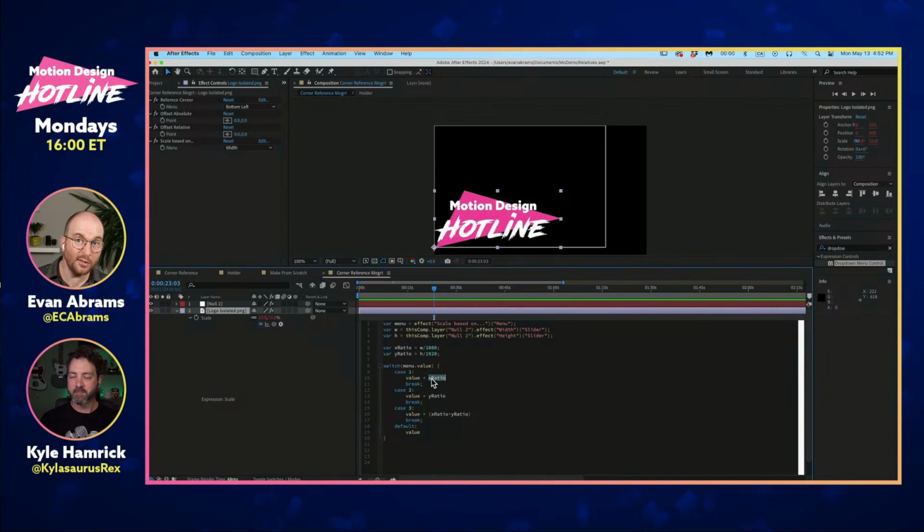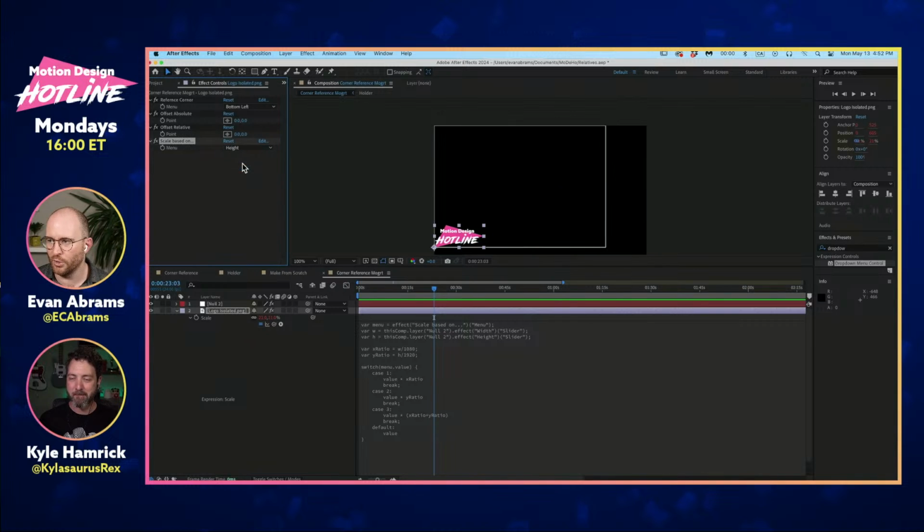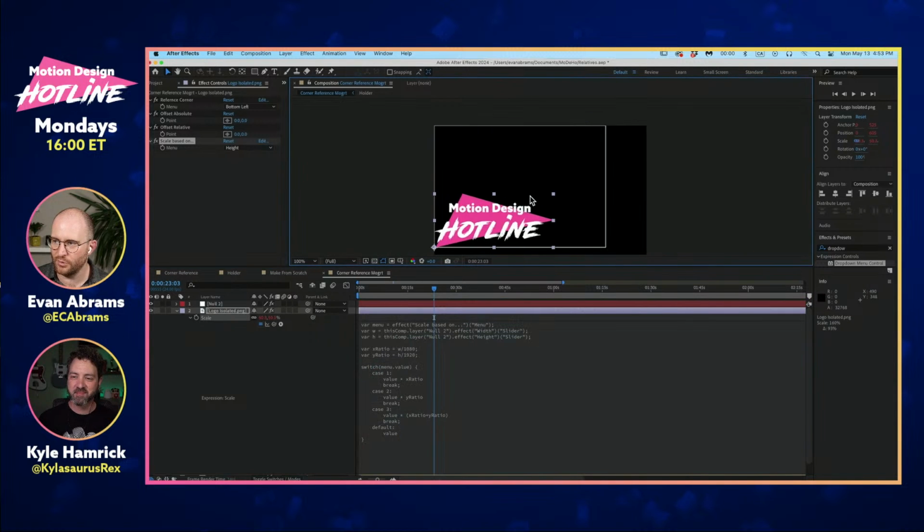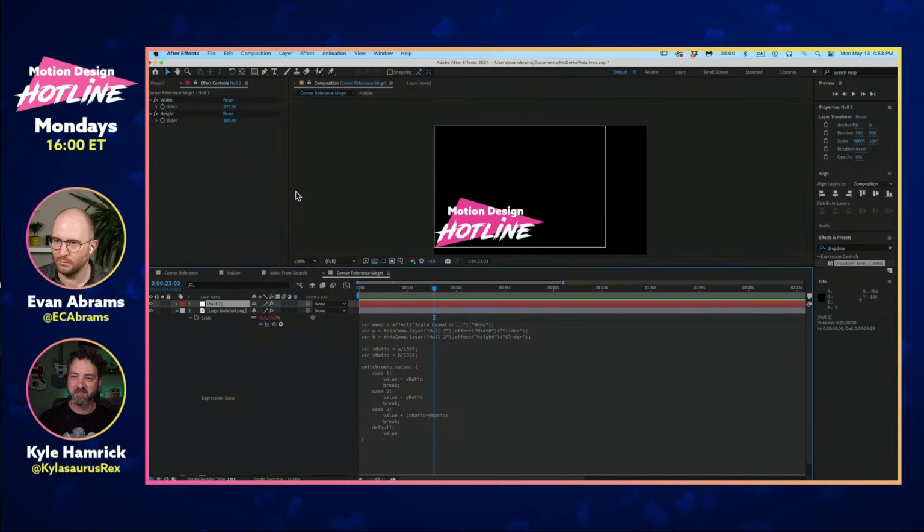Because if it gets smaller, it's going to be a point something. If it gets bigger, it's going to be a 1 point something. And there you go. That's how you can calculate the scale of your layers doing this. Like that times 1 point whatever, that's going to get you what you want. And being able to say, well, now I'm going by the width, now I'm going by the height, is pretty useful. The value times is allowing us to just manually scale it and then start messing with this stuff to our heart's content.